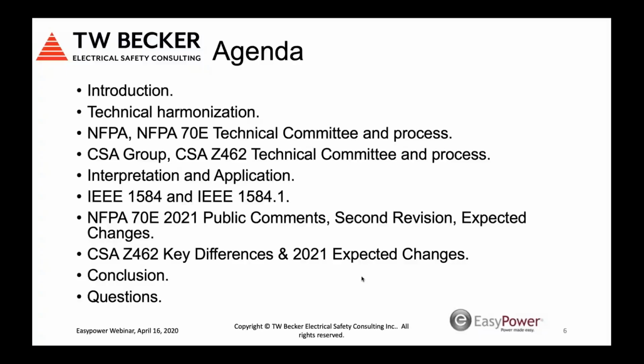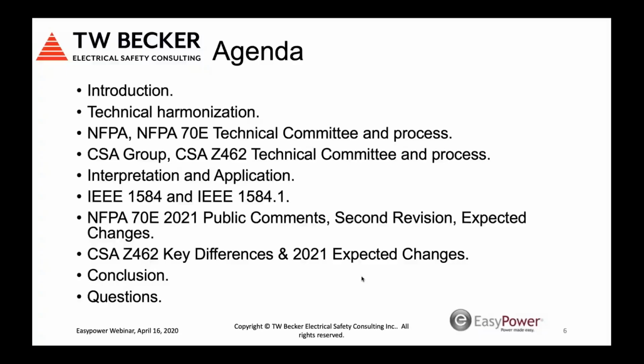Again, we've got two standards here, NFPA 70E and Z462, and then separately what's been happening for arc flash. It's not been happening, it's actually what we need to have happen: we've had calculations performed using the IEEE 1584 standard, first published in 2002, for 208 volt to 15 kV electrical equipment. And then the poll question was obviously what I expected, that not too many people understand that there's actually a complementary guide, IEEE 1584.1. So I'll just briefly review that later on in the slides. Then I'm going to highlight some of the public comments, second revision changes we might see.